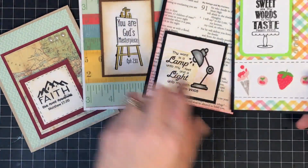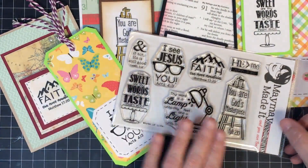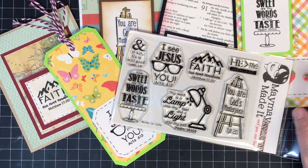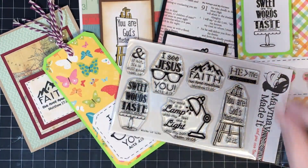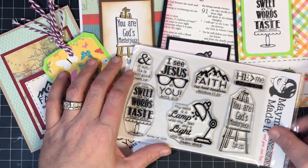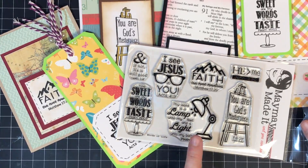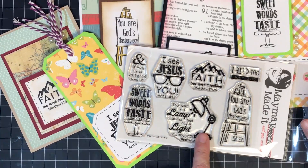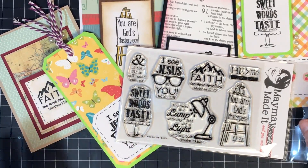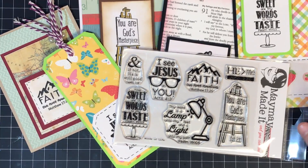There are our samples! These can be used for so many things — I love them as focal point stamp sets. You'll be able to use these on lots of different cards and definitely get your money's worth. You could even make background paper by stamping these all over a page. If you're already a scripture club member, this is coming to you this month. If not, watch for it this afternoon in the store — it'll be $12.99 plus shipping and handling. Club members pay only $11.99 with no shipping. Thanks so much for watching — can't wait to show you more!